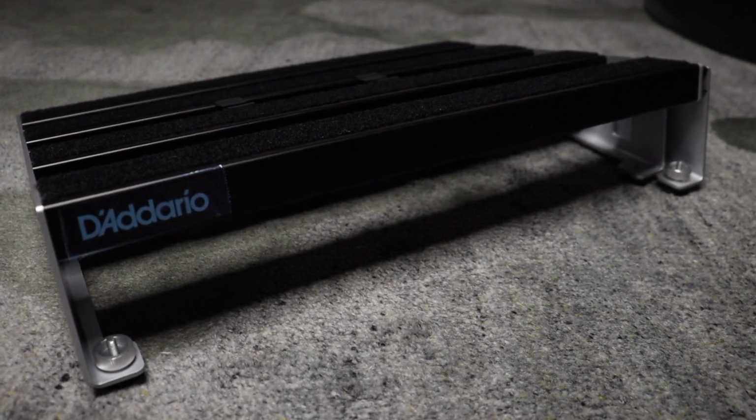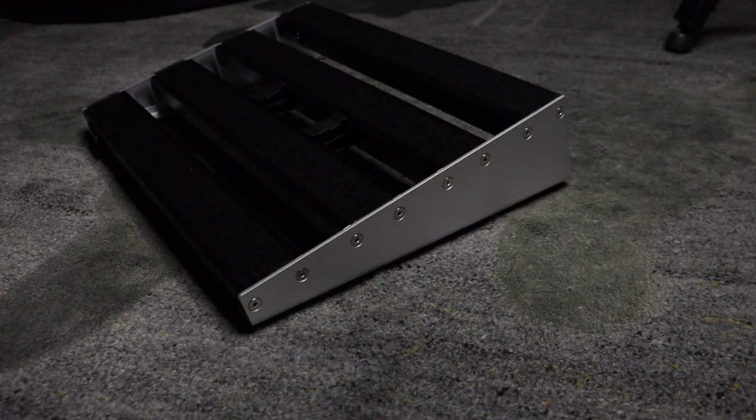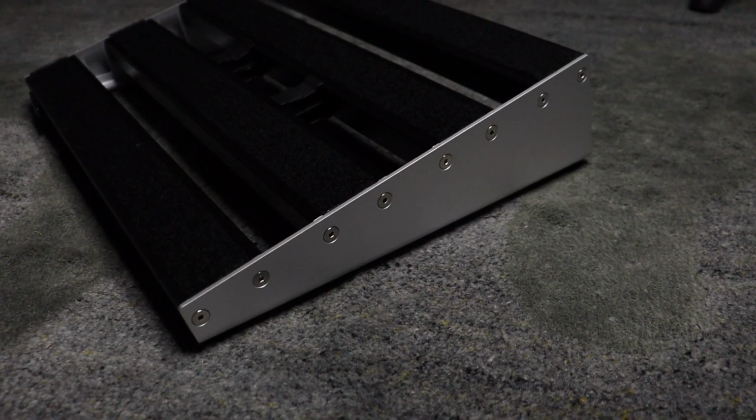I personally think it's a really great solution for all the people looking for a pedalboard right now, because it saves space, it saves time, and as you saw me building the whole board, it's really easy to assemble as well. So check out DAW's XPND series pedalboards, guys. These are very well built as well, so these aren't going anywhere for maybe 8 or 10 years.